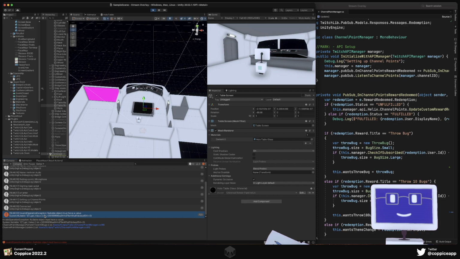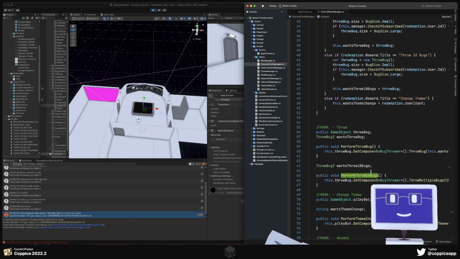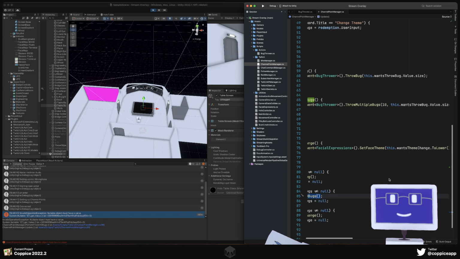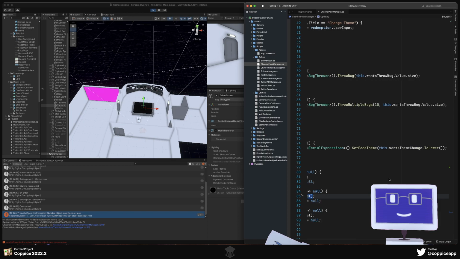Invalid operation. Nullable object must have a value. Oh, once. There we are. Throw 10 bugs value.